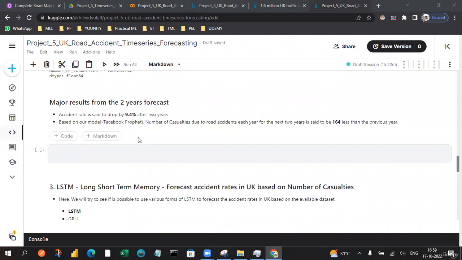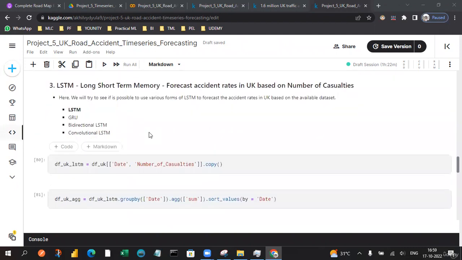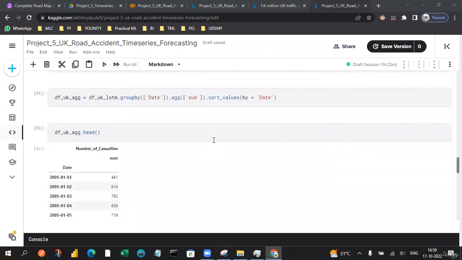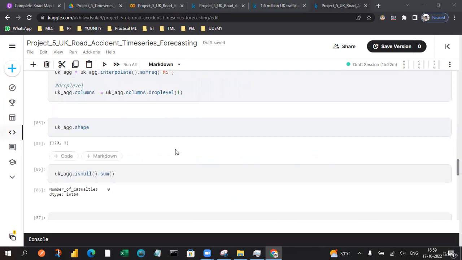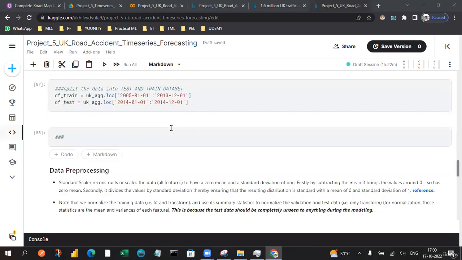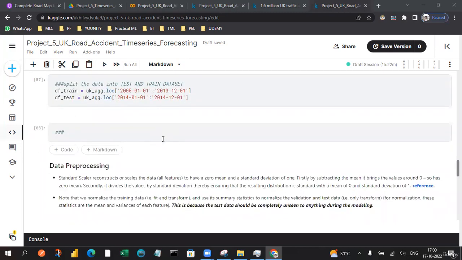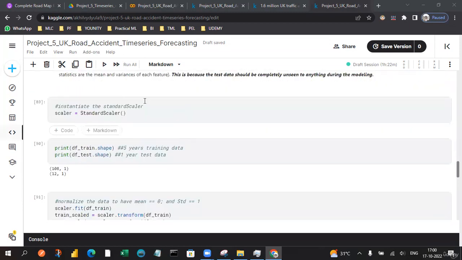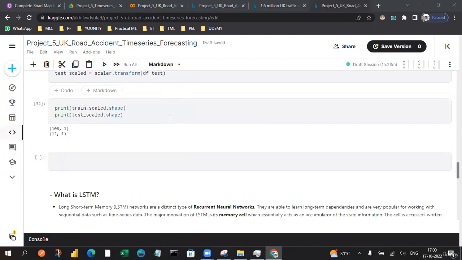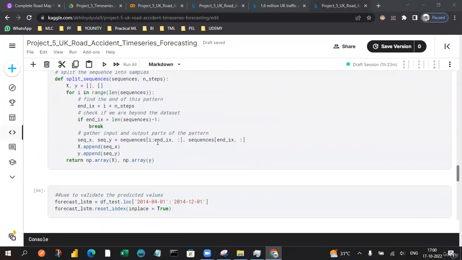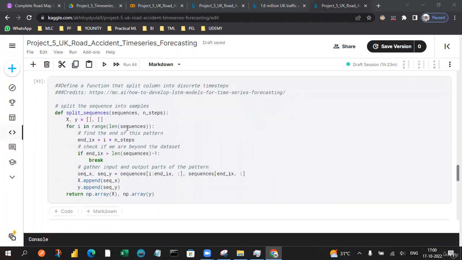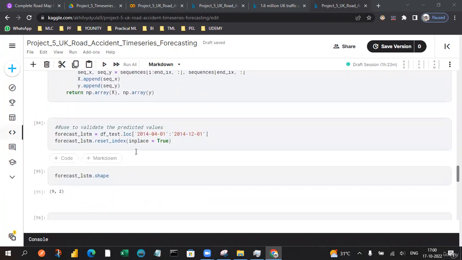And let's also focus more on the LSTM. LSTM also does the same operation with the modeling so that we are able to predict those kinds of values in the future, 2016 onwards. So let's get started with the LSTM. These are all the splitting and data preprocessing steps which need to happen. The data scaler, the standard scaler, needs to be applied because we need to validate the results at the end against whatever values we arrive at for prediction. These are all things we have already seen, so I'm just skipping the cells we have already seen.